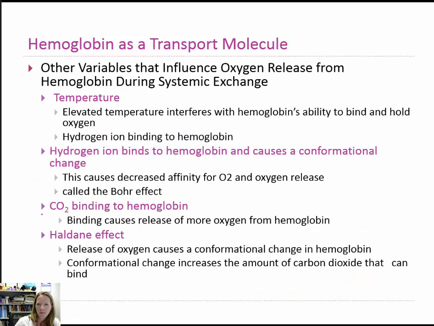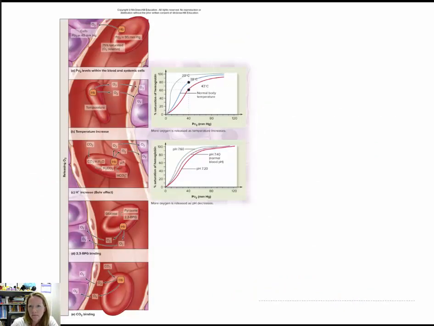Another thing is, let's take a look at this picture instead. There it is. PO2 levels within the blood and the systemic circulation. So this is showing systemic circulation right here. But again, if this drops to 20, it will drop out even more. So right now it will allow it to leave normally until 75% is reached. But again, if this decreases to 20, lots more is going to be released.